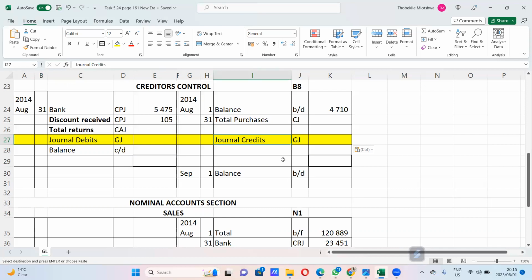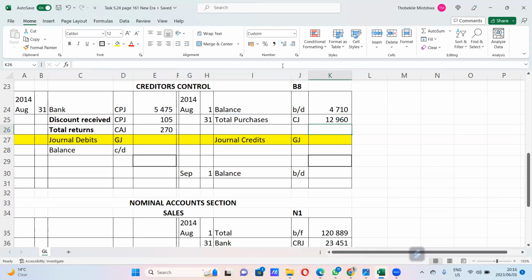I'm not going to worry about the balance carried down and balance brought down, because they come from the amount that you don't have. This one will be 270. If you want to do it on your own, this one is 270, and this one is 12,960. Then you can now just balance. I'm not going to write anything here because this was just for me to teach you.